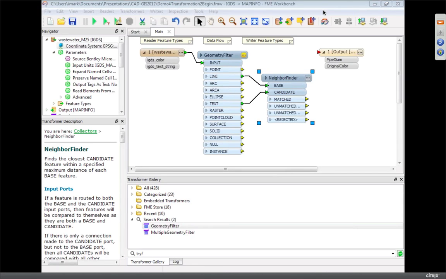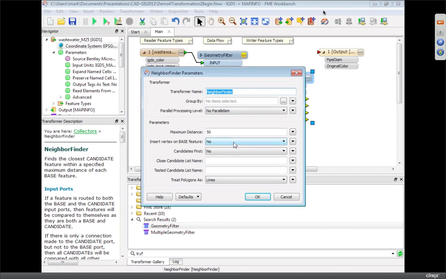If you wanted to drop a perpendicular and add a vertex to that base feature, I see on that transformer there that you could do that too, which sometimes is useful. If maybe the point was a meter or something and you wanted to connect the meter to the base. Yeah, but here you don't.